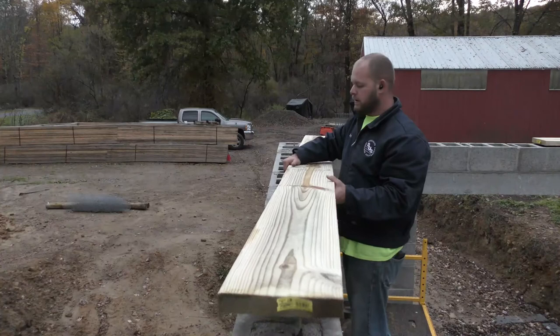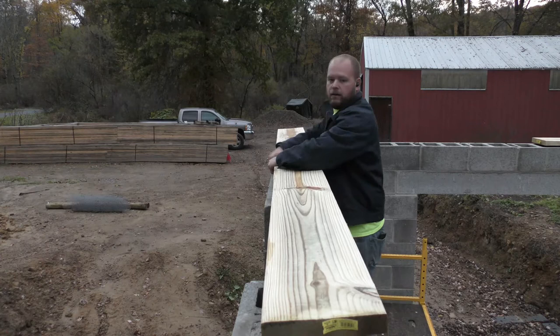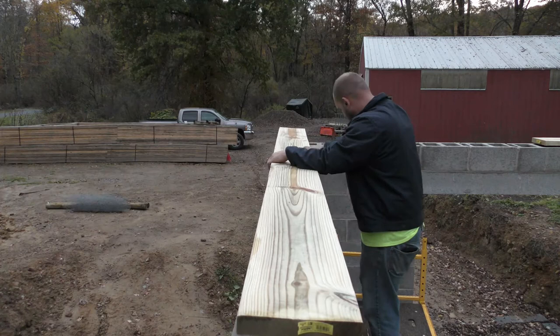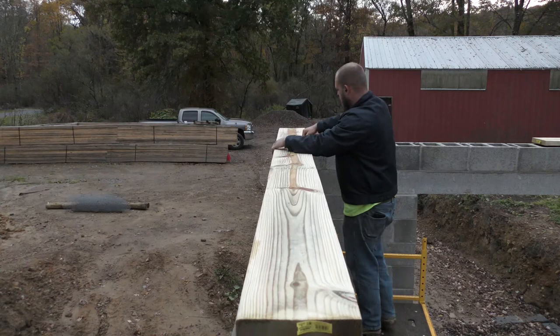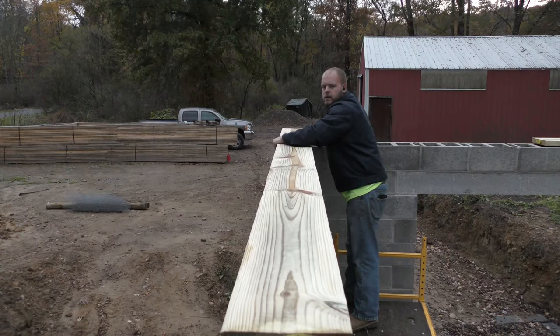So with more anchor bolts, it's actually easier to set the board up there and get it in position. You just have to hold it from tipping too far. You want to hold the board flat-ish. If you go like this, then the corner's sticking out, which is going to give you a false impression of where the edge of that board is. So I need to slide it towards you. Come on, pick up your end.